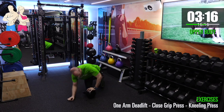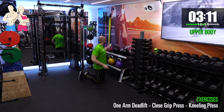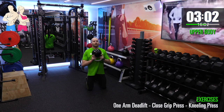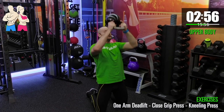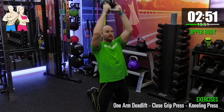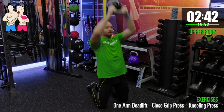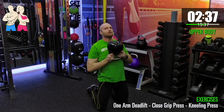Next up, kneeling press. So you wanna go medium weight to heavy weight, medium weight, I think so. Yep, stay on your knees, turn it around, put it up here, ready to stretch your arms up, up, hold, slowly down, up, hold, and down, up, hold, and down, up, hold, down, down, up, hold, and down, hold, and down.